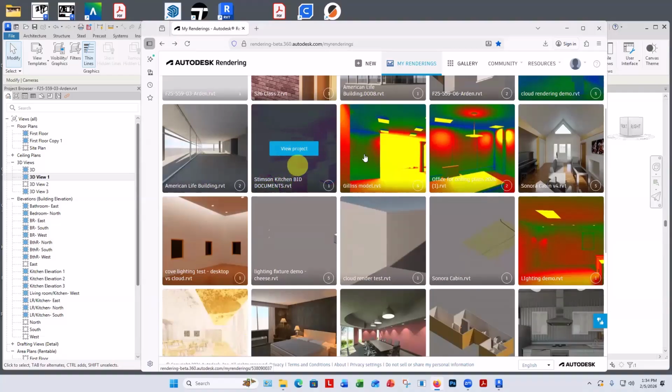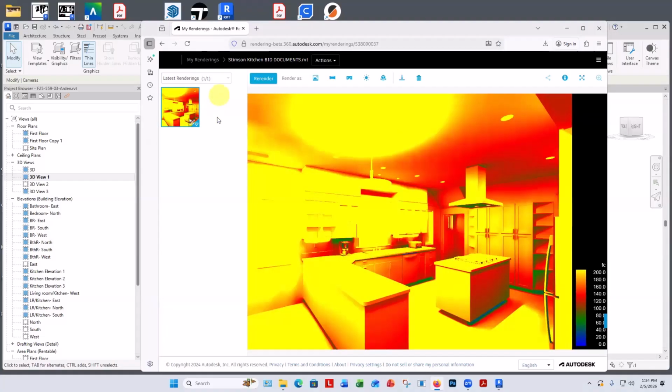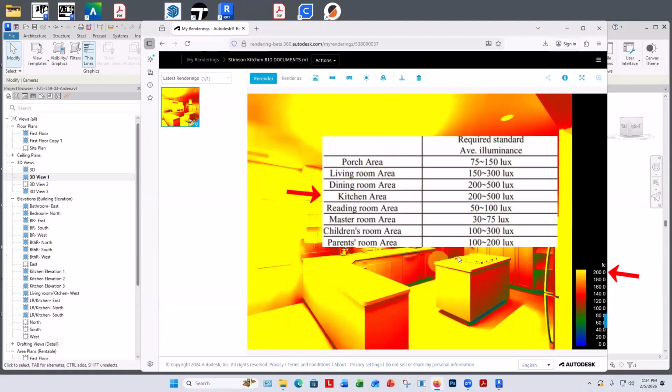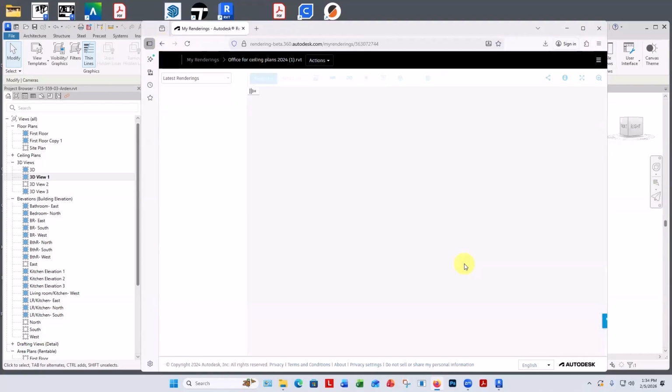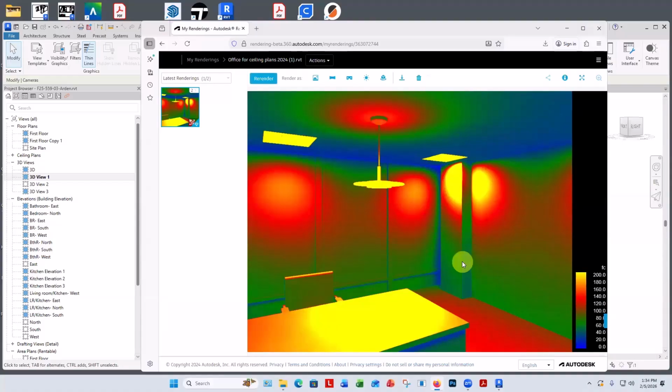Here, when we get to them, are the illuminance values. So this is maybe a nice well-lit kitchen. It's a little hard to say. There's light coming in the windows and stuff. Let's go back to one that's a little more dramatic. Here's a really contrasty office. This light right next to the wall is giving me a real hot spot there. This might be okay down here, but it's going to feel like a very contrasty room.